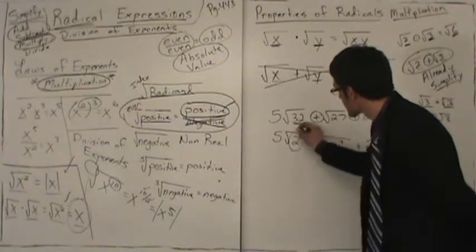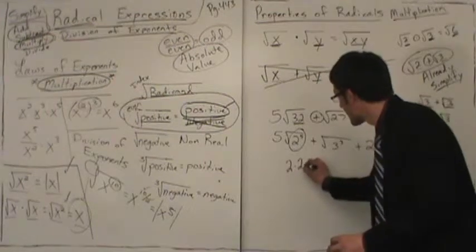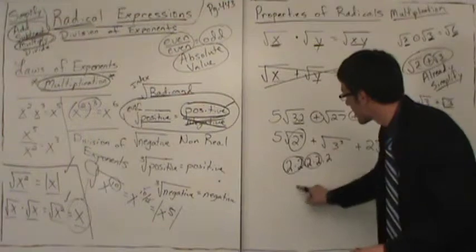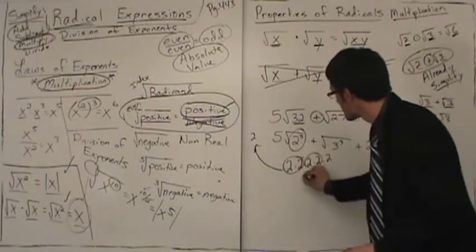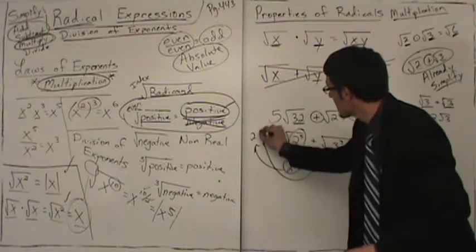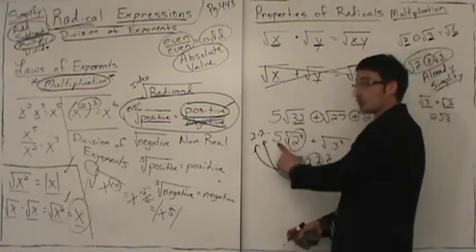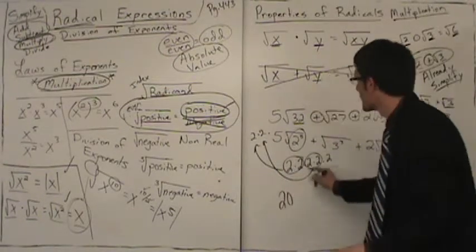How many pairs can we take out of 5 2's? Okay, so again, showing you 5 2's. How many pairs can we take out? There's a pair. There's a pair. Every pair comes out, becomes a 2. So this pair of 2's comes out, becomes a 2. This pair of 2's comes out, becomes a 2. And we multiply these together. So 2 times 2 is 4. Now multiply by the 5 that's already out there. 4 times 5 is 20.